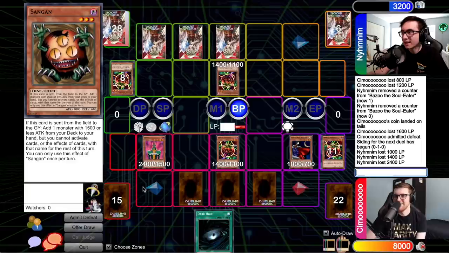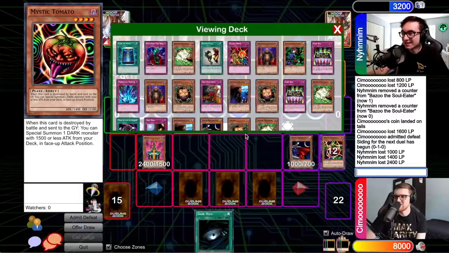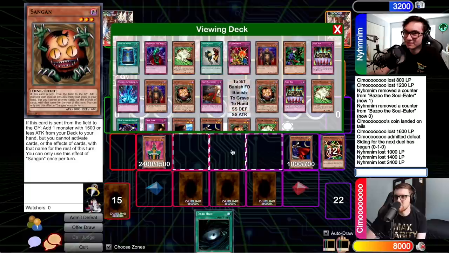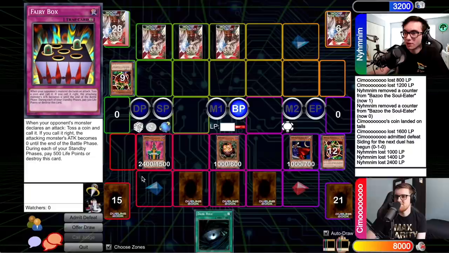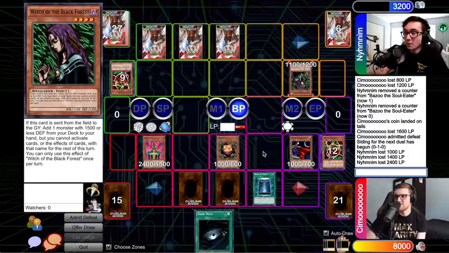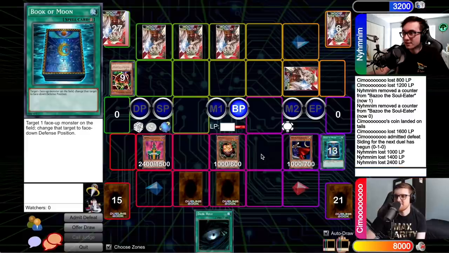Going to crash them again? Yeah, we're gonna throw it in there again. So. Okay, sure. Tomatoes again. Same type of deal here. I will grab Sangan. Okay, and I will pick up a witch. Okay. And I'll throw this witch into your White Magical Hat. I'm going to Book of Moon your witch. My witch? Yes. That is okay. That's, I guess, it. So go ahead.